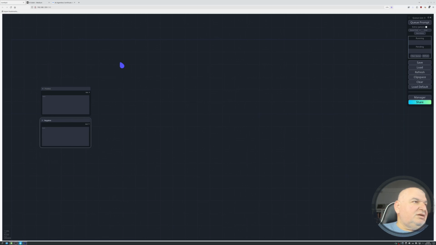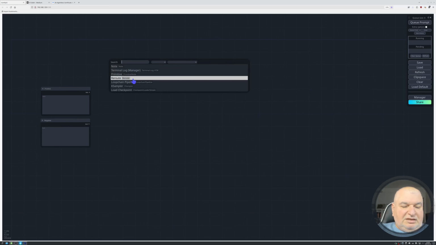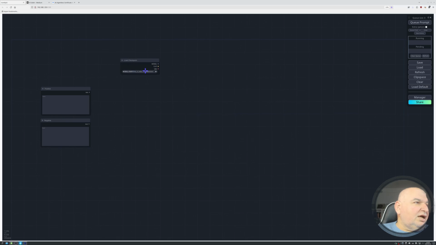I also need a model, and the model I'm using would be, let's use SDXL, and for that we load a checkpoint. And I want to load XL, the base checkpoint, yes.